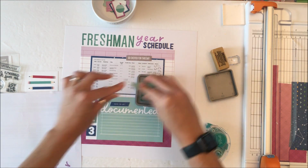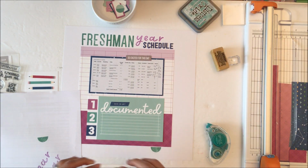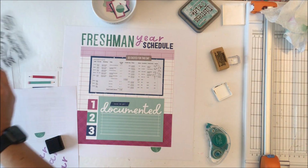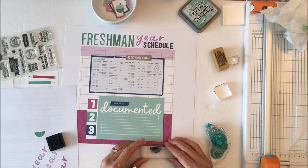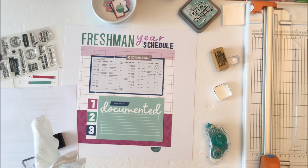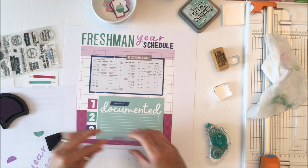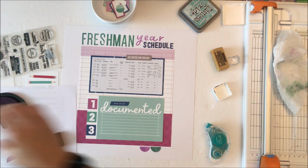And now I am going to stamp using the half circles that are also in the You Got This stamp set. One of the cards that I've used in another layout coming up has some really cool half circles underlining the words. So I'm going to use these half circles, and then there's an overlay. It's a diagonal stripe overlay in different colors down the bottom there. Again, just to tie in a little bit more color, and take the strict right angles that are in this layout and add a little bit of softness by adding those circles in there.